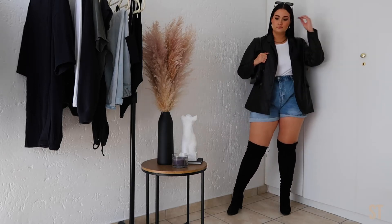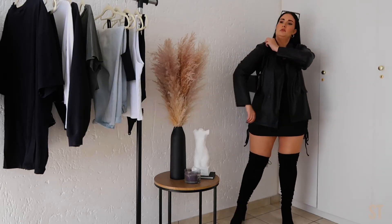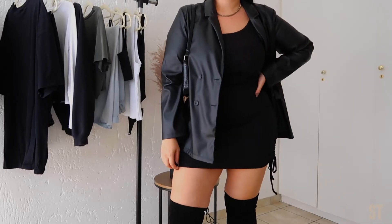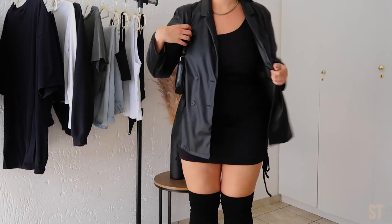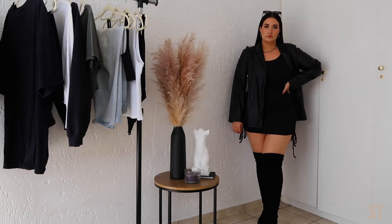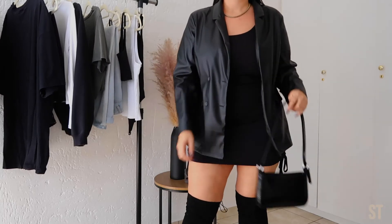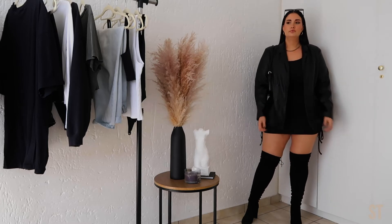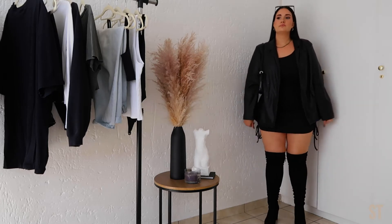Next up, pairing it with another classic — a little black dress. I've spoken about this dress before; it's a ribbed tie-up dress I got last year from the Factory. I've kept on those black thigh-high boots and I really love this look. I thrive in all black, and I love how the dress looks with the boots and then completed with the blazer. This is something I'd wear to a bar or a fancy dinner. The blazer is kind of oversized and almost hits in the same place as the dress, which really makes this outfit work.